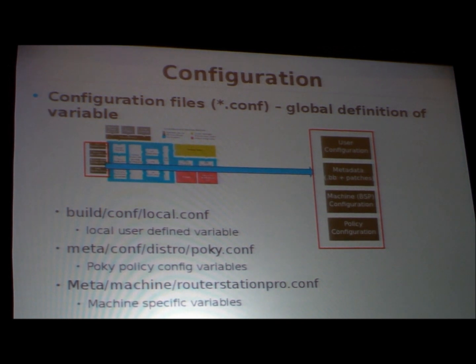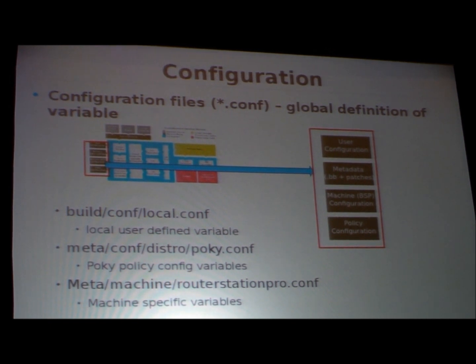So first we have configuration, the information that we need to provide to BitBake in order to configure everything and make it do its work. There's global definitions of variables in bitbake.conf, and then we can refine that information at different levels via modifying the variables either at a local sort of user level, selecting which distribution and which machine you want to do.